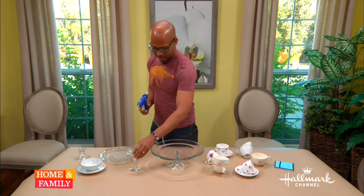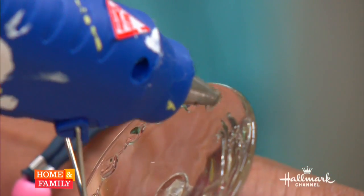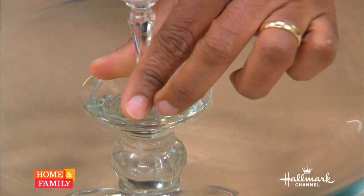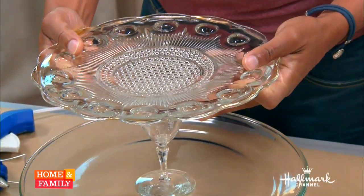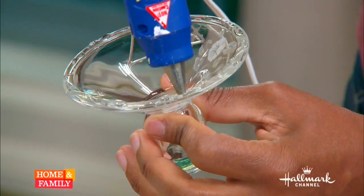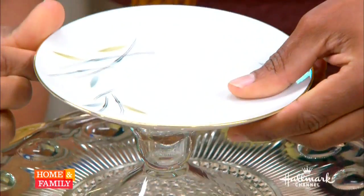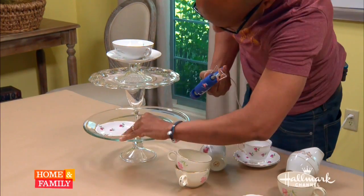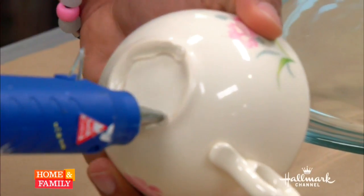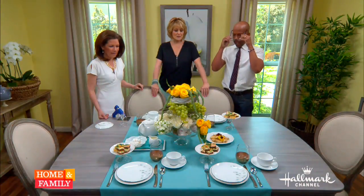I started with just a glass cake stand — that was the big purchase, about $3. Then a single wine glass with a little bit of hot glue on the bottom, because what I'm doing first is making a two-tiered set. A glass cake plate with a little bit on the top rim, and then you've got your tiers. To get the third tier on top, I used a glass candlestick — a little shorty — and then what was an old sugar bowl with a saucer with the missing top. I think it's actually a soup bowl — it has two handles. Around the bottom, I put a cup on top of a saucer, and every other one I put on the side and stacked a couple. I put a little creamer in the front, and voilà.